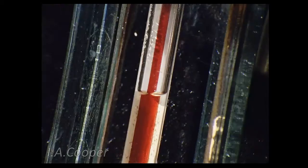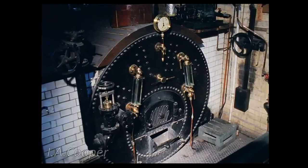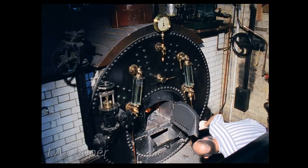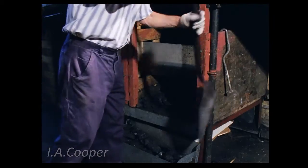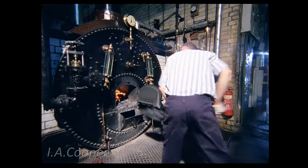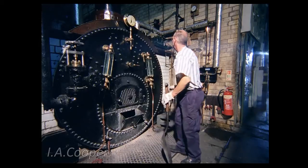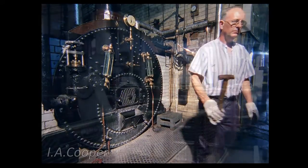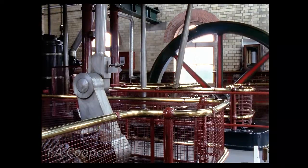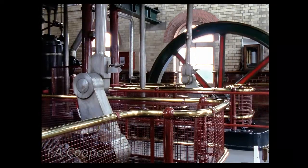By the early 1990s, the museum was only opened on request. It was at this time interested volunteers formed the Shrewsbury Steam Trust, with the aim of restoring the pumping engines back to steam operation. Over a number of years, missing parts were replaced, the boiler recommissioned, and modifications made to allow the engines to run again. Finally, in January 2001, the pumping engine was once again officially opened in steam by the Mayor of Shrewsbury. Since the reopening, the second engine has also been restored to operation, and the pumping station is now open to the public during the summer months, where visitors can once again see the engines run in steam.